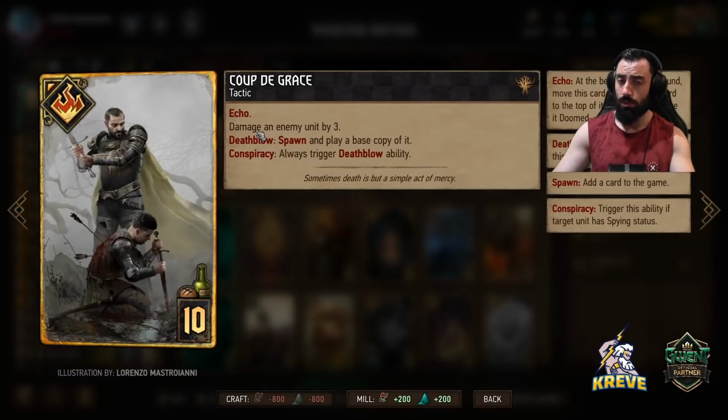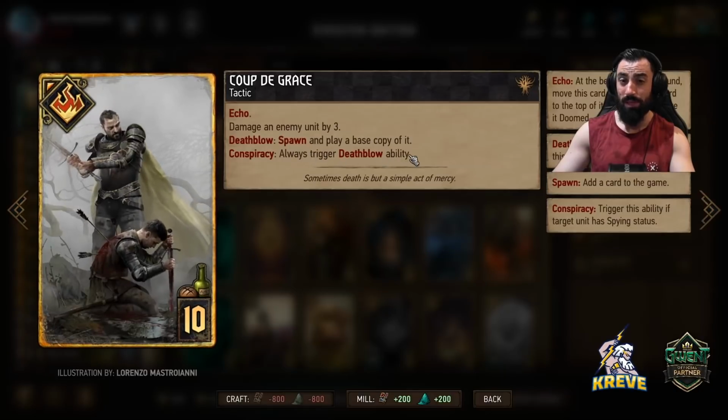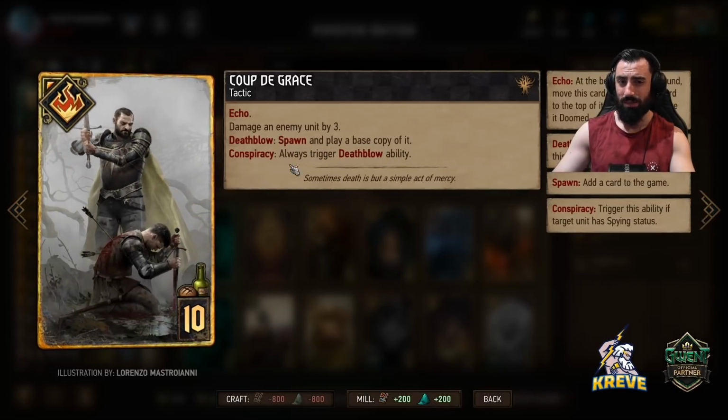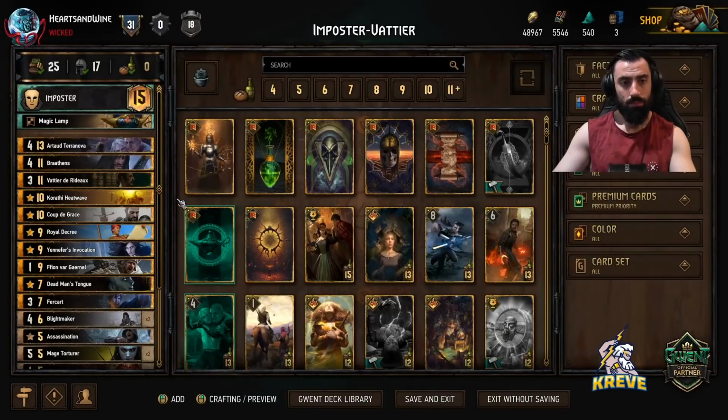Echo card, so we get to play it twice. Remember that the Death Blow spawns and plays a base copy of it. So it works as if it were under the conspiracy condition too.